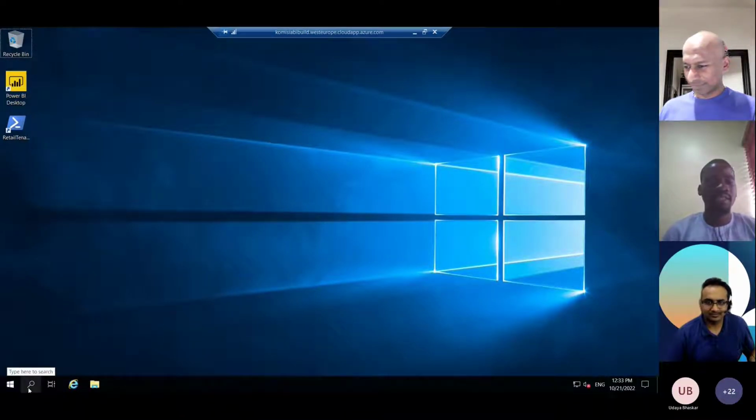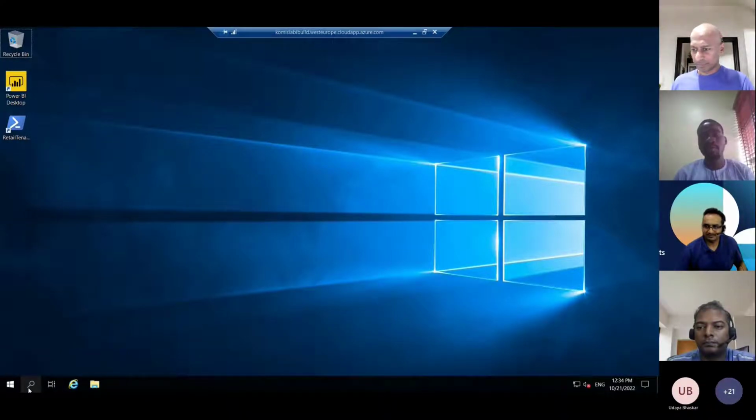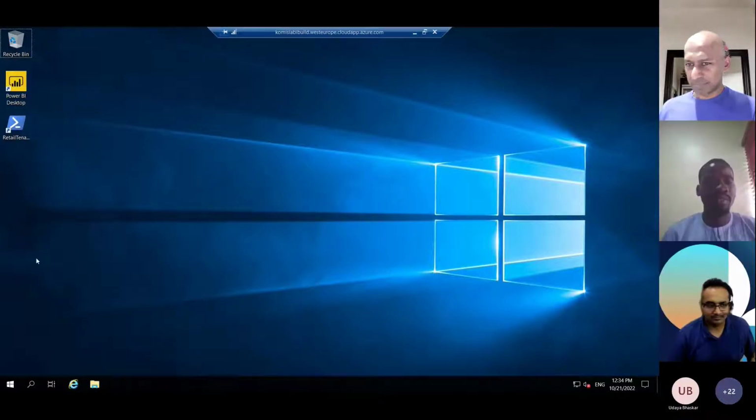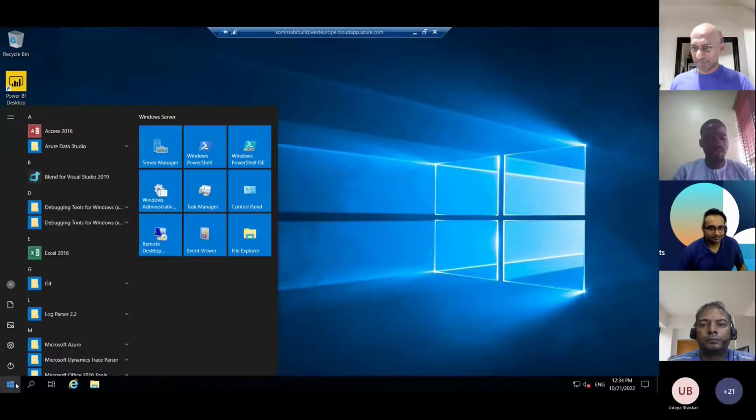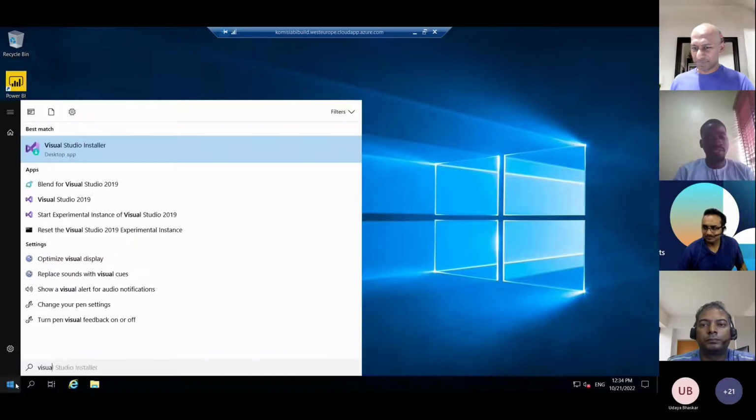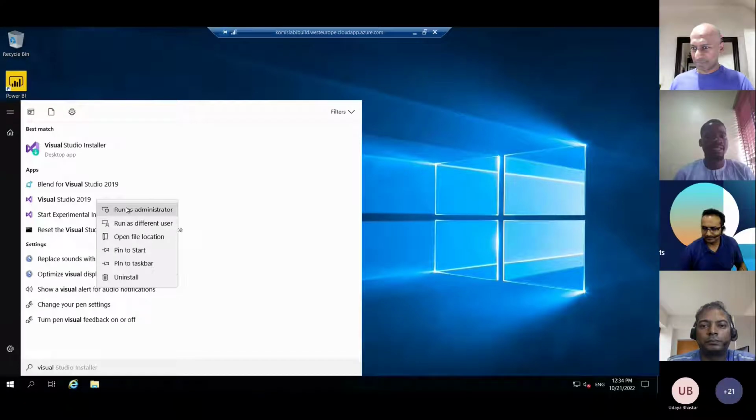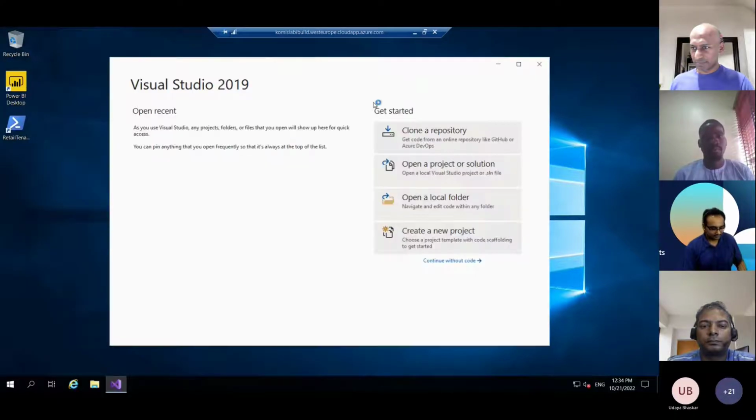The IDE that we use to develop FinOps is Visual Studio. Immediately after I deploy this VM, it comes with Visual Studio, which I can launch here. I'm going to run it as administrator.